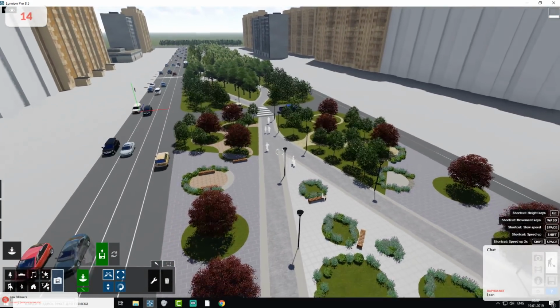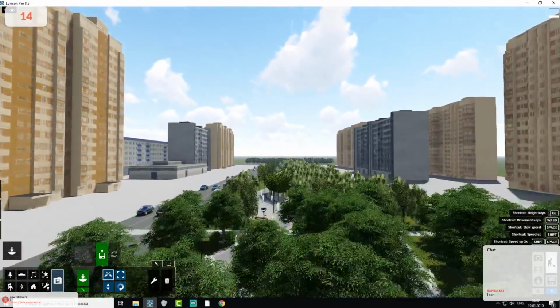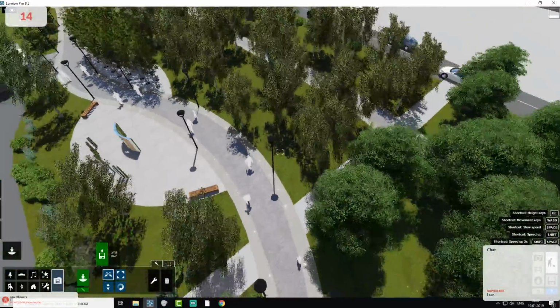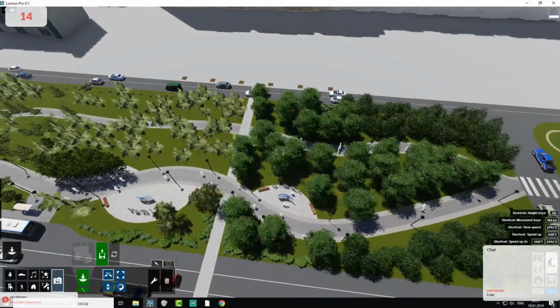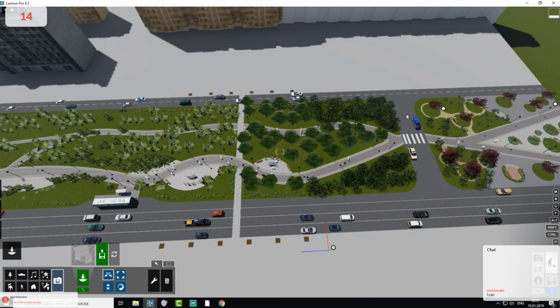As you can see here, there's a small park. Actually, it's not a park, it's something like an area between the roads. Nothing special here. As you can see, I'm creating it part by part. I don't do everything in my model, because I don't need it.